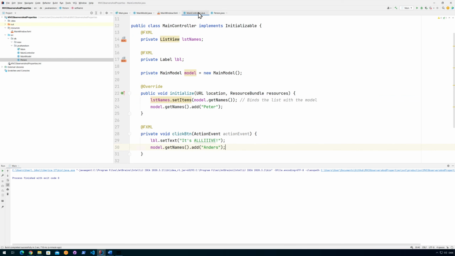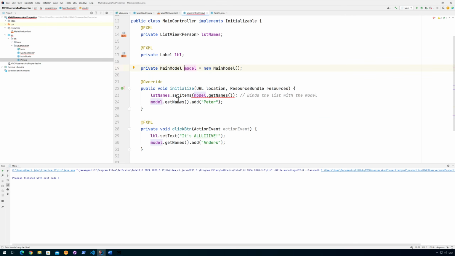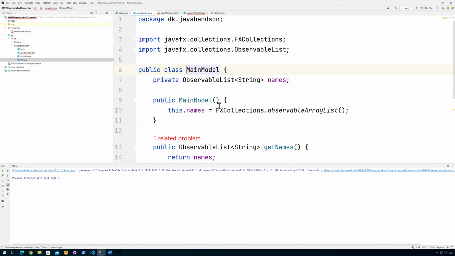If I go back now, then instead of having a list view of string, I'm going to change the list view here into person. And I need to change the model also to handle person. So we go into the main model, and we're going to change this into person like that.